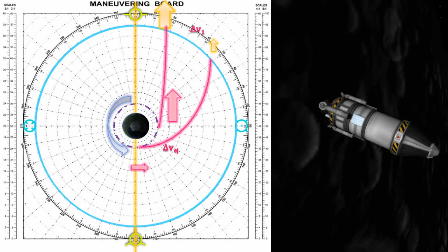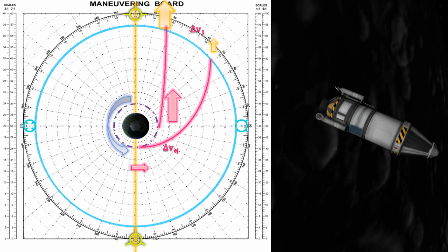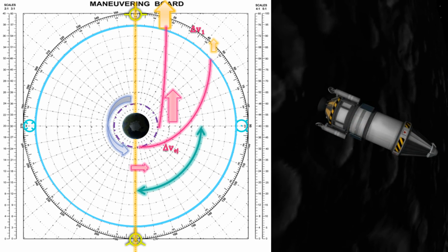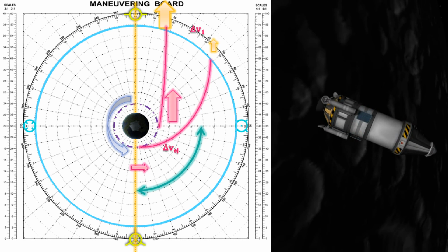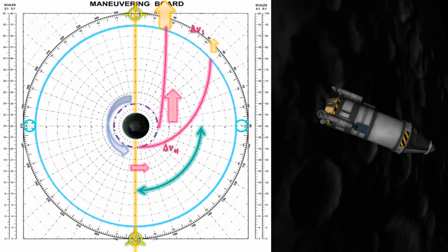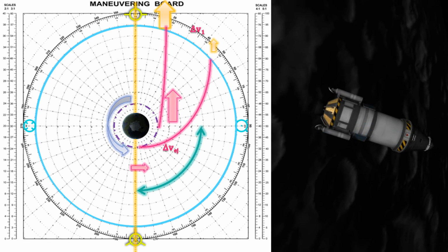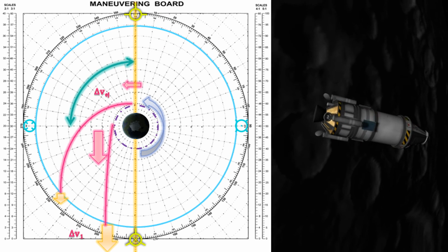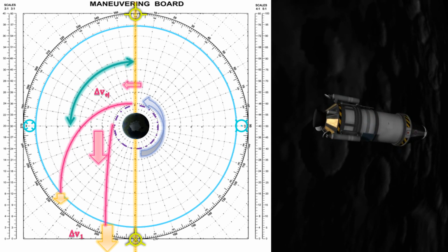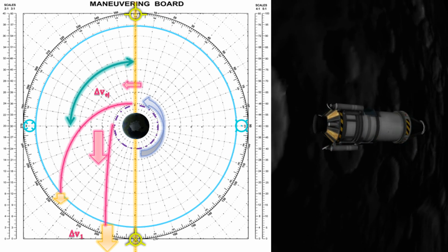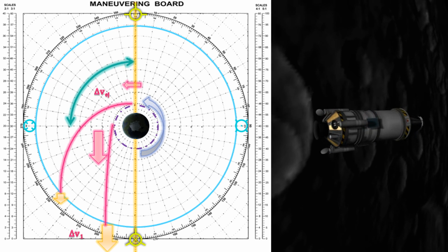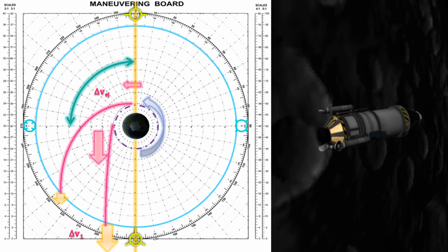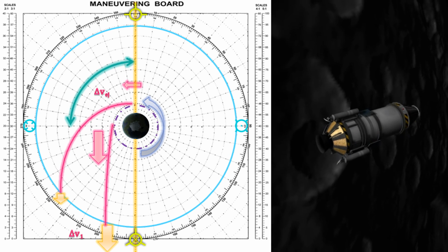The main takeaway here is that our ejection burn is generally going to be somewhere in this quarter between 90 to 180 degrees from where we want to leave. And of course it doesn't matter if we want to leave retrograde, just measure from the planet's retrograde direction and backtrack along the parking orbit. In these diagrams the parking orbit is prograde, but you could just mirror them for a retrograde orbit.